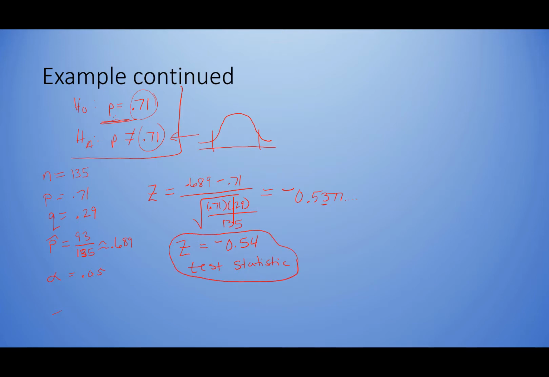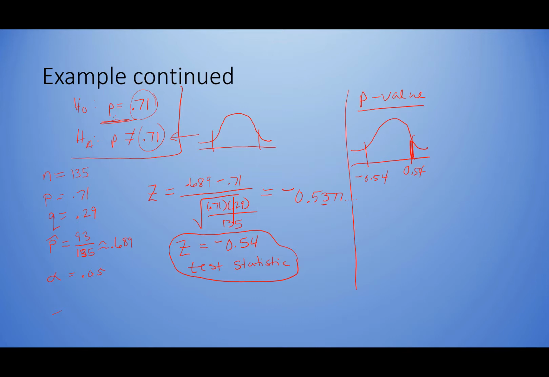Now you would have to choose to go by the p-value method or to go with the critical value method. I'll do each of those very quickly. So if we wanted to do the p-value method, what we would do is sketch our normal curve. We know that this is a two-tailed test. I know that my test statistic is negative 0.54. Because I have a two-tailed test, I also have to consider the upper portion here, which would be at positive 0.54 because we have symmetry.